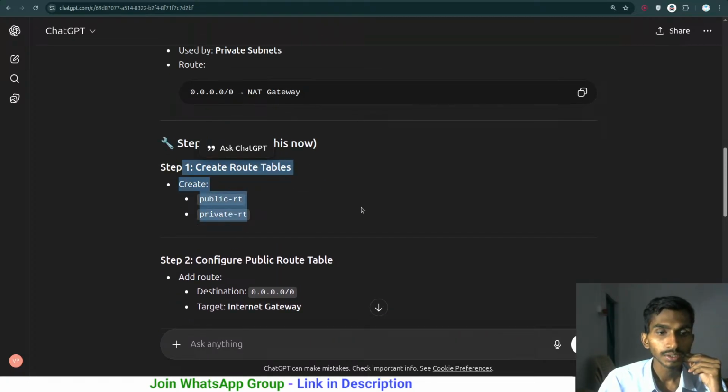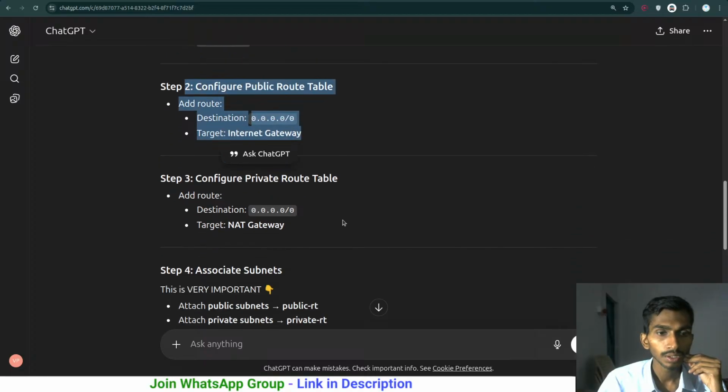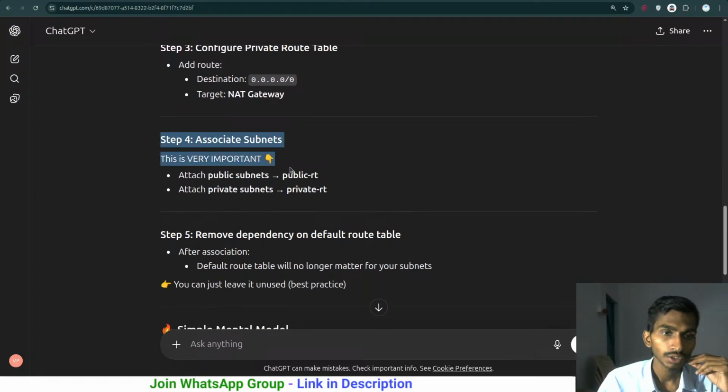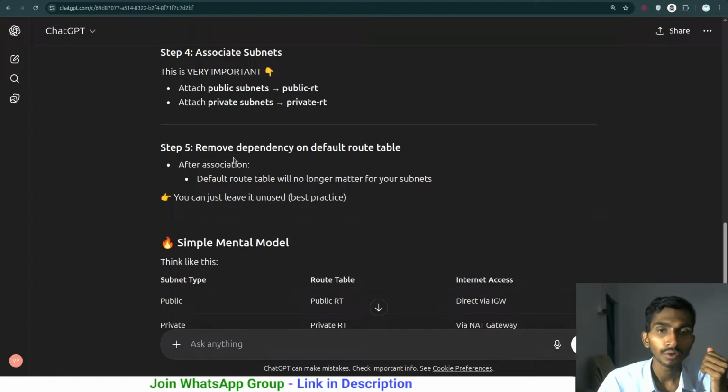Create route tables, done. Configure public route table, done. Configure private route table, done. Associate subnets, this is very important. Attach public subnets to public RT and private subnets to private RT, so we have to associate subnets as well. Remove dependency on the default route table, so after association the default route table will no longer matter for your subnets, you can just leave it unused, best practice.